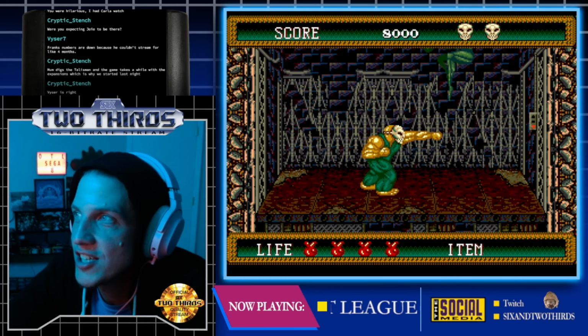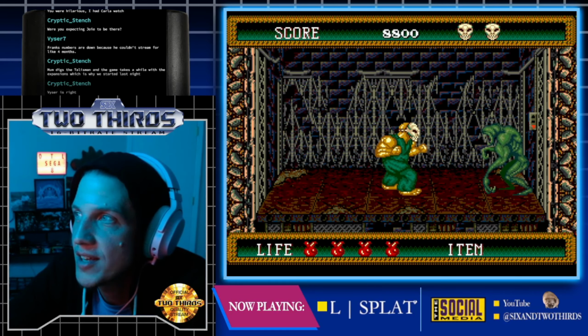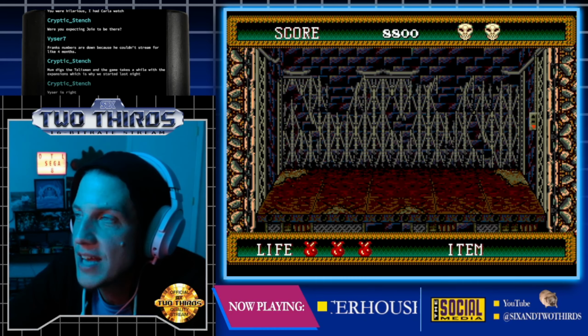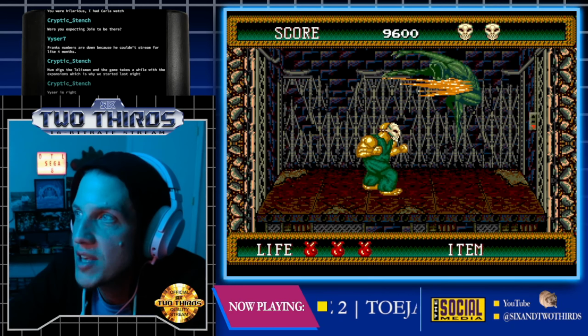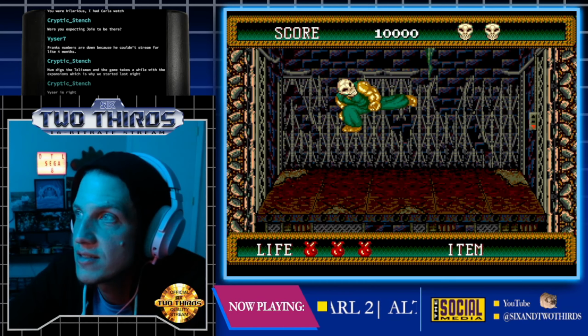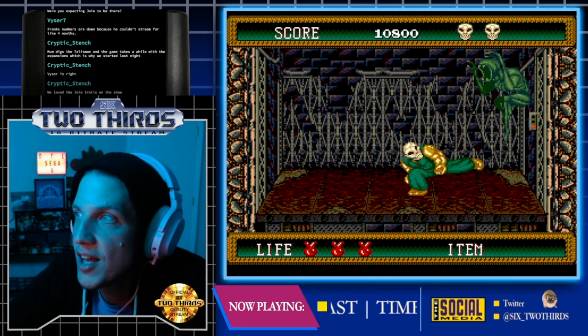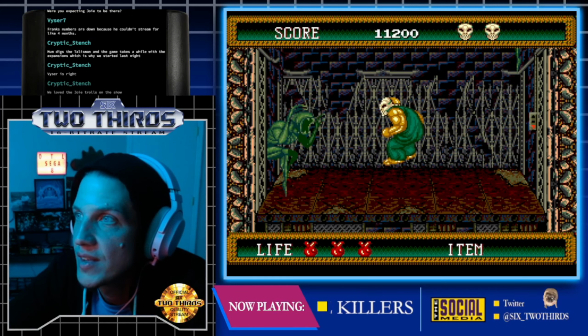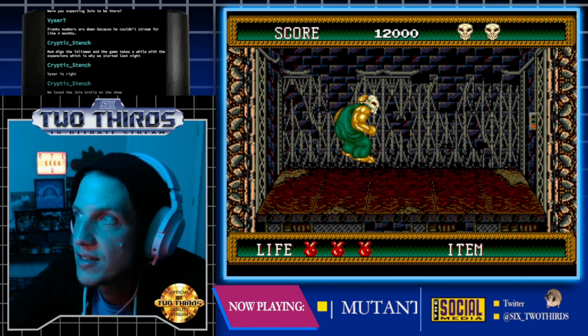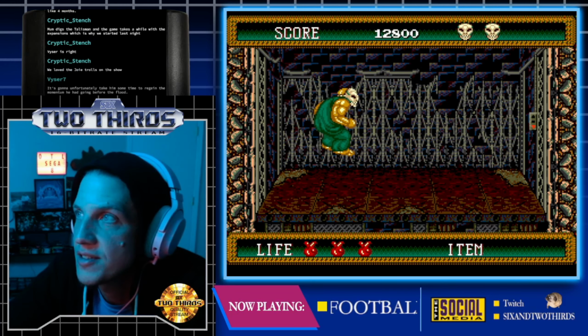Hold on, I'll catch up on chat. Elevator is tight. They're messing me up here, guys. We did make it to the second boss. I want to beat it. The second boss does not look super hard. It looks like you just got to punch the ghosts and then hop over the vomit. I feel like I can do that. So even if the timer goes off, we're gonna beat the Splatterhouse 2 boss.